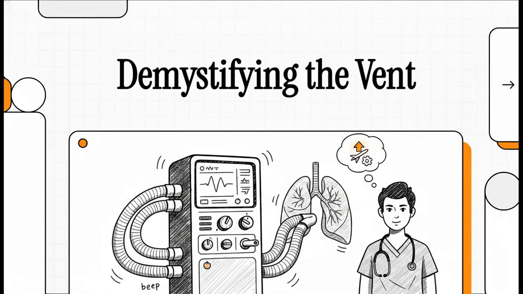So you're a young doctor stepping into the ICU for the very first time. We all know that feeling, right? That absolute chorus of beeping alarms can trigger instant imposter syndrome. It's a hugely stressful environment, and honestly, the mechanical ventilator usually sits right at the dead center of all that anxiety. Well, let's dive into this explainer and completely demystify this machine.